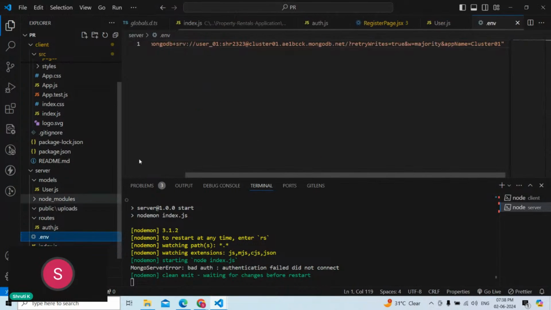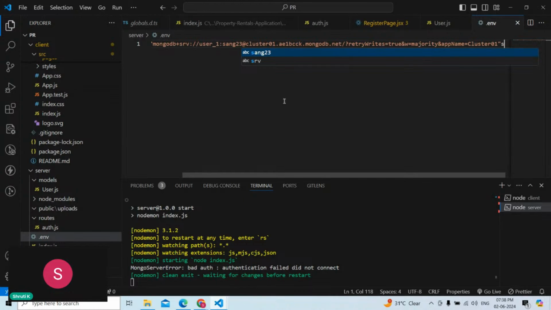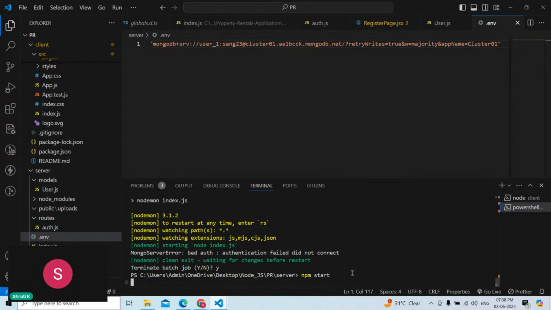In my .env file, SAN23. Okay, saved it. Let's restart Node.